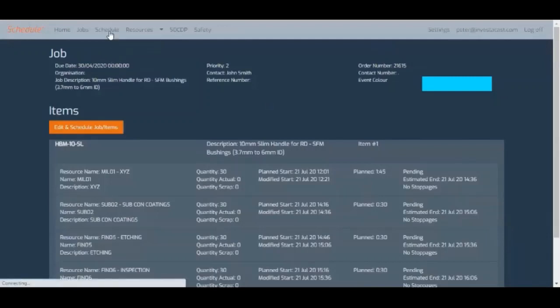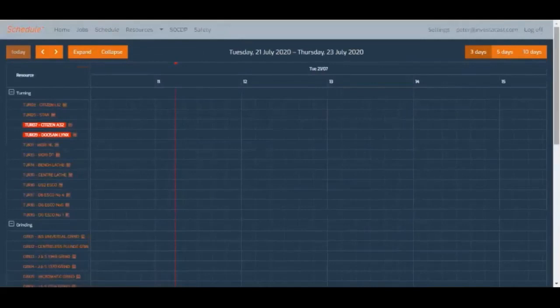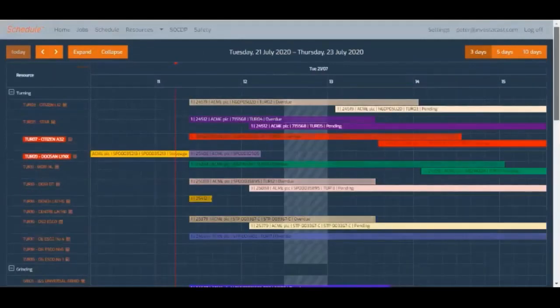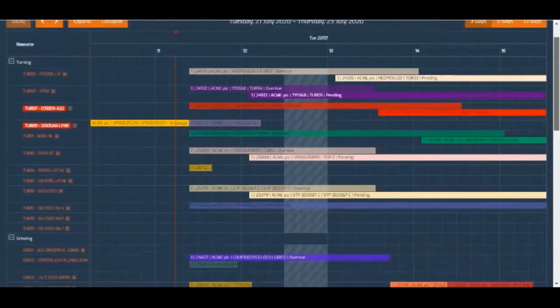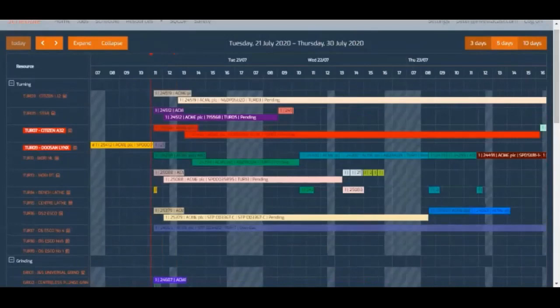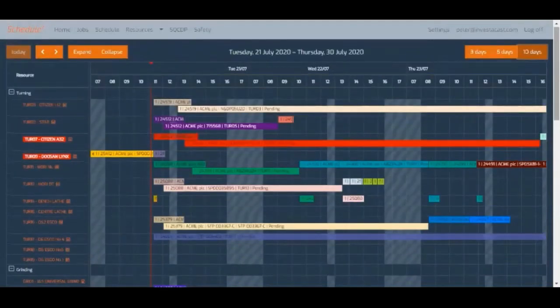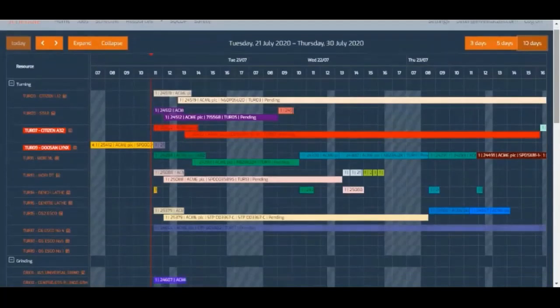So if we now go back to the schedule, each different coloured bar in the schedule represents a different job. And we're looking just at a snapshot of here and this afternoon. If I move to a 10-day view, and you'd normally view this on a much bigger screen as well. So I run a 27-inch screen, and you can see the whole week at a time. So this is now looking at a 10-day view, so we can see a few days at a time in there. Just close this down a little bit so we can scroll across.